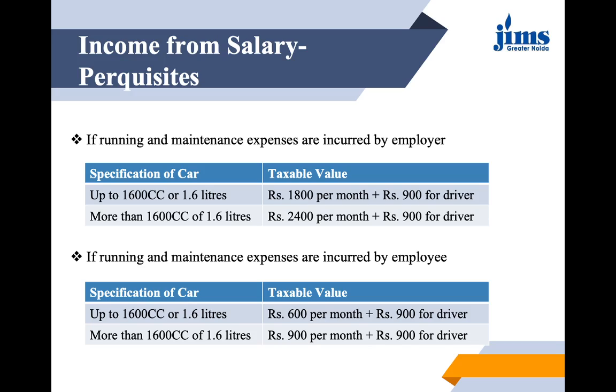if I talk about the specification of car up to 1600 cc, it's rupees 1800 per month plus 900 for driver. And if the capacity of the engine of the car is more than 1600 cc, it would be 2400 per month plus 900 for the driver. Second case, if the running and maintenance expenses are incurred by the employee and not the employer, then for up to 1600 cc it is rupees 600 per month plus 900 for driver. And if the car is having more than 1600 cc, it would be rupees 900 per month plus 900 for the driver.